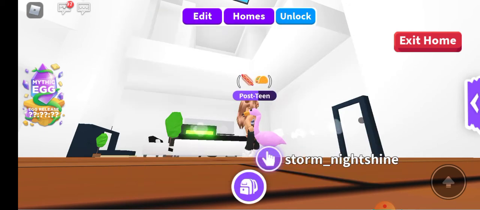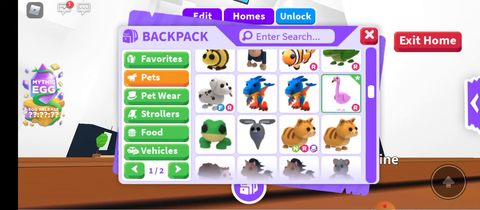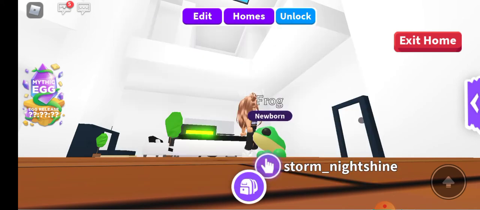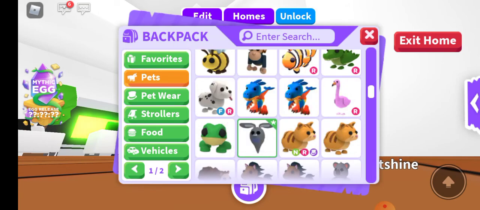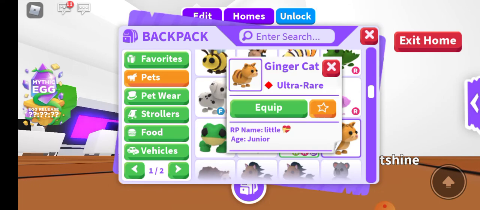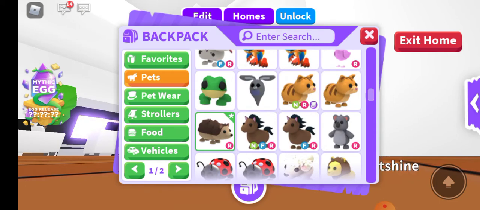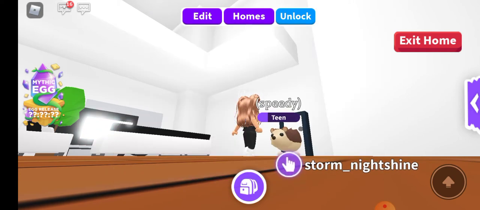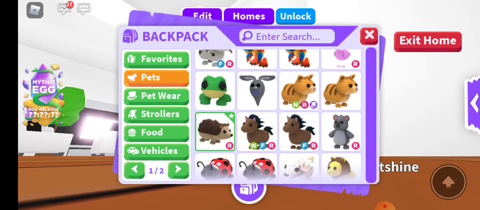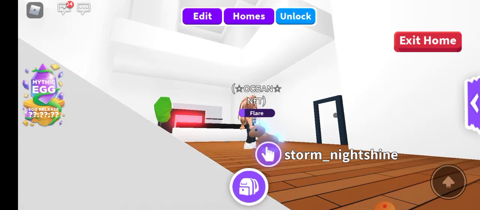Then I've got my rideable flamingo called Hot Dog Toka. I don't know why, but I just come up with very random names sometimes. Here I've got my frog. My ghost bunny, my neon fat cat called Evie, of course, my regular fat cat called Little, might call it Cheesecake, my Speedy, my hedgehog, my neon horse called Ocean. I don't know why that says that.